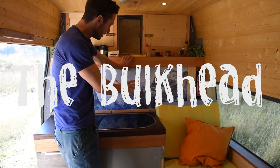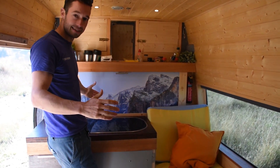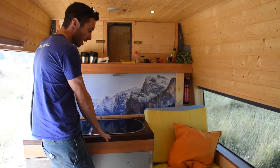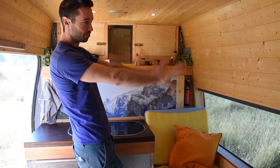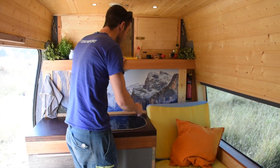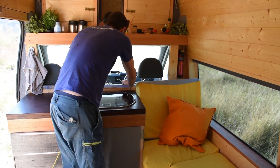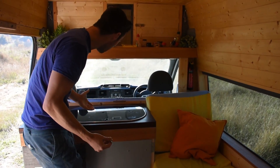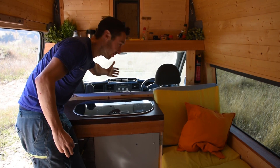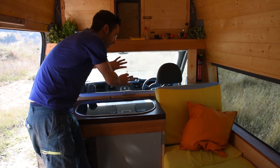By dividing the cab away from the main area, it has the disadvantage of less space and no revolving chair, but it means I can put the cooker here, have a nice chair by the window, and I'm not limited by window height — so I can put a standard window where it's meant to go. With the slider, right now the air temperature is super cold, but if I wanted to I could shut this door, leave the cab open like a greenhouse, and it just warms the van.